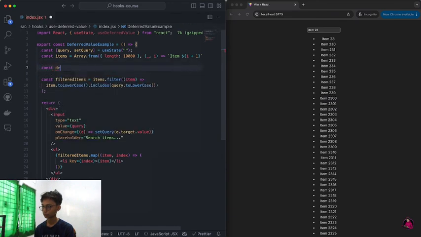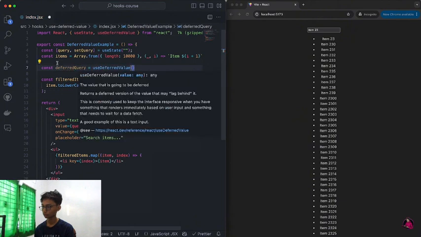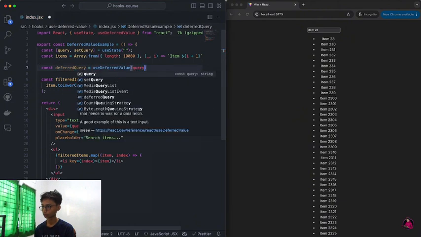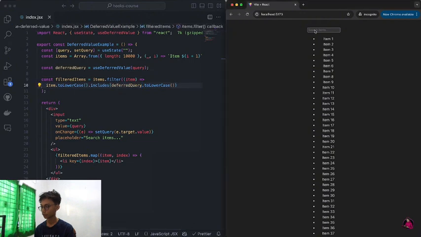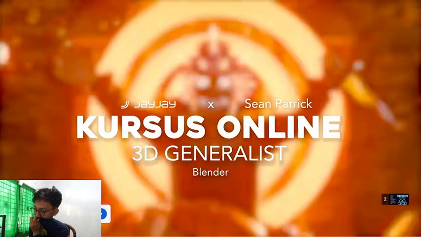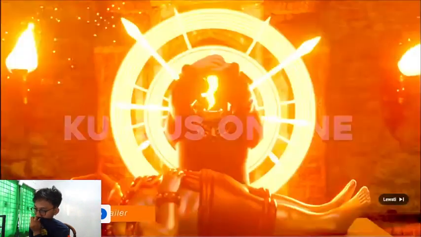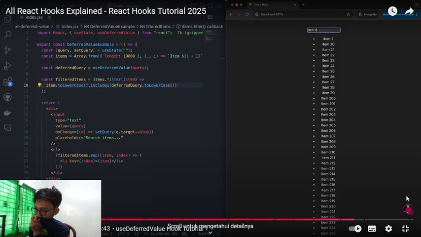I'll say deferredQuery, and I'll set it equal to the useDeferredValue hook and pass in the query. I'll defer this value exactly for the reason of having smoother performance, because now if I use this deferredQuery over here, it should already be working. Now we obviously don't see it directly.